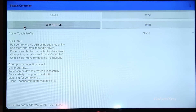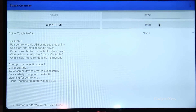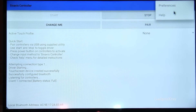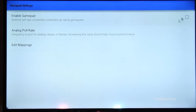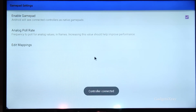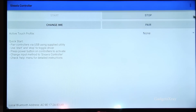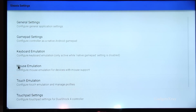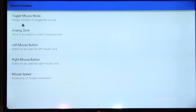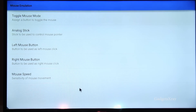Let's verify that we have the 6 Axis Controller and the IME set up, and configure the controller to act like an Android controller. Click on game settings and enable it. One more option I like to do is go back to preferences, then mouse emulator — the trigger will be the power button — so we can control the mouse with our controller, which is really cool.